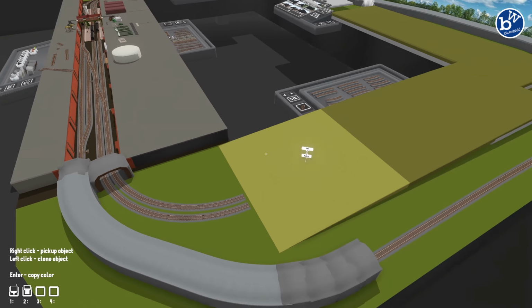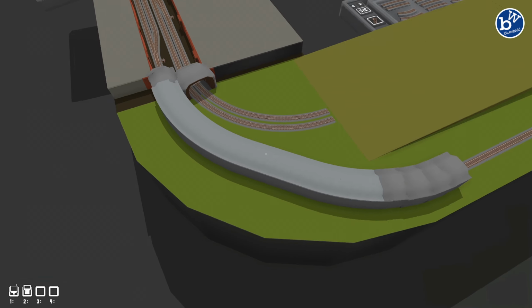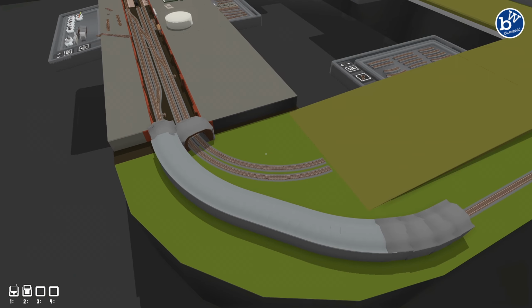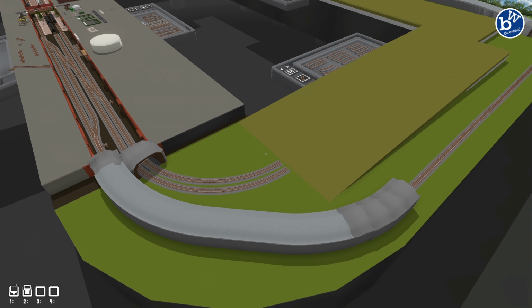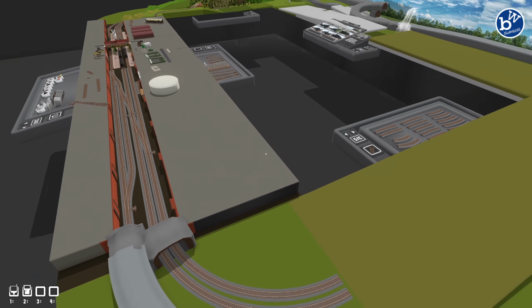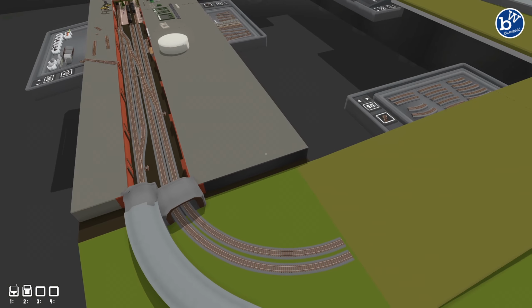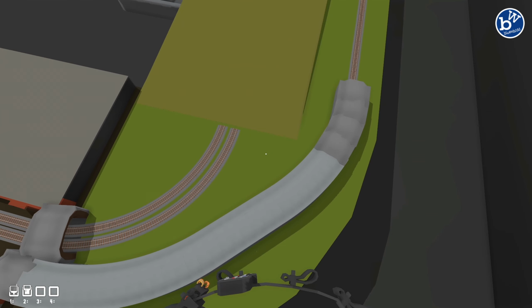Now, I said there wasn't going to be enough space for a turntable. Turntable's going to be going here, so there's going to be lots of space here. So yeah, we're going to have a turntable, guys. I'm quite happy about that. So that'll connect to this bit of track over here somehow. So we have some factory here, a couple of little things going out and down there.